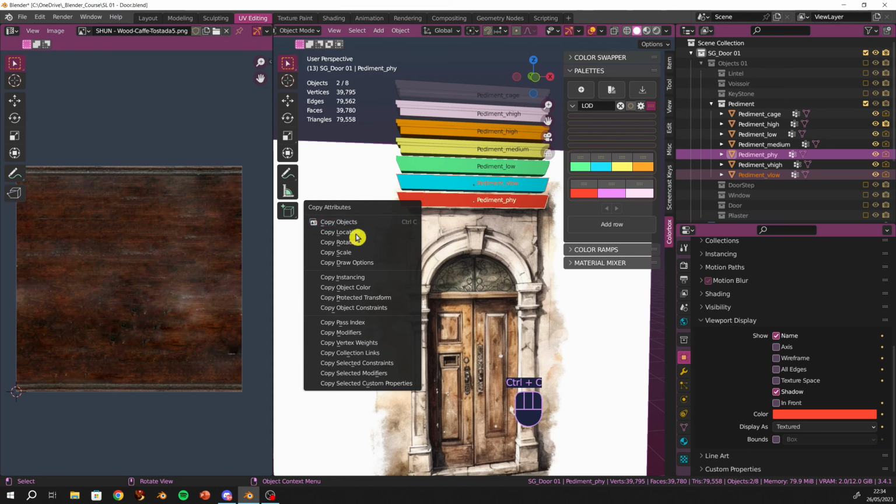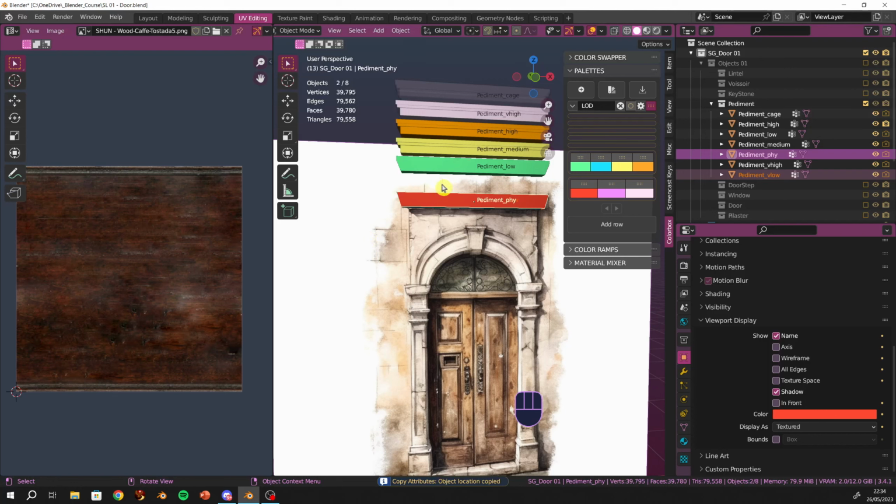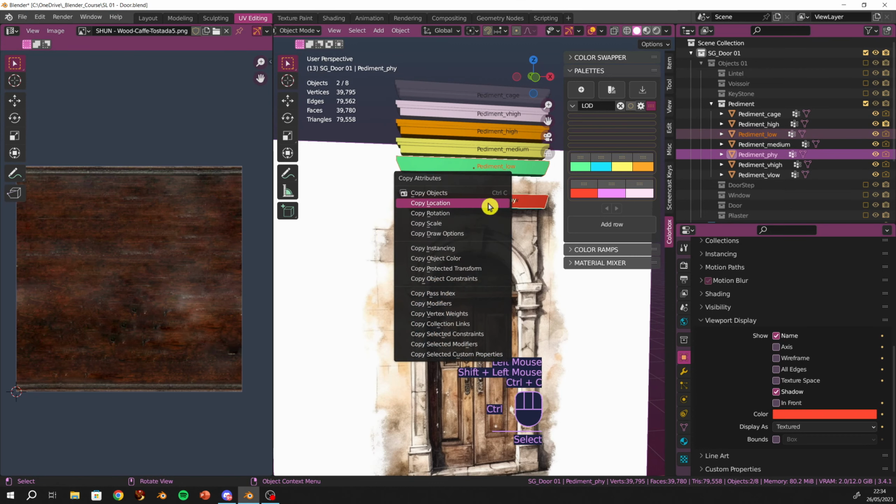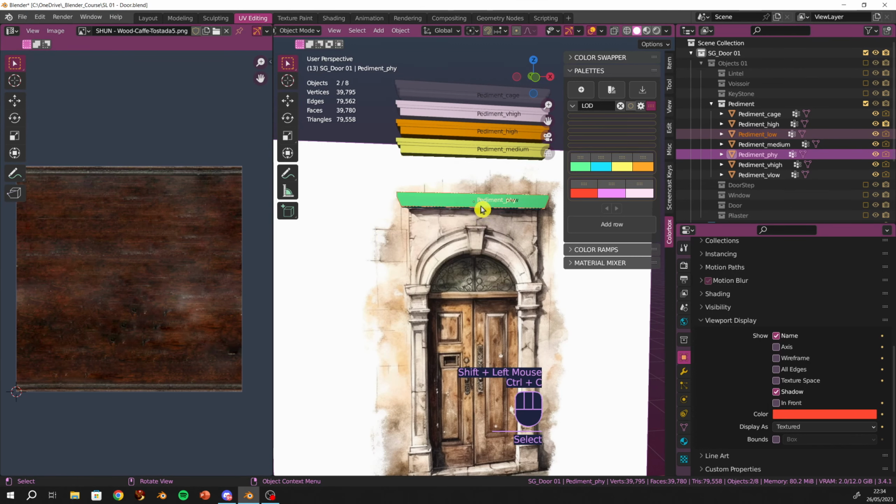I say I want the location, and then it puts the low one on the physical one. This one has to go where the red one is. Control C, location. But that only works if you have this add-on activated. Normally it doesn't work that way.